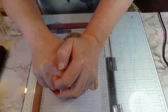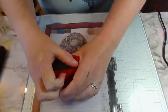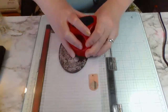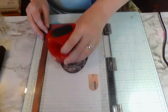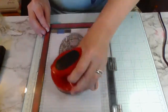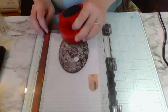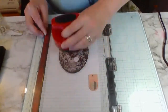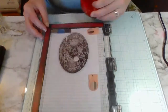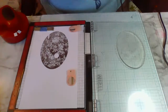Do you have the lunar paste will dry out if you don't use it for a while? The lunar paste, if you keep it in the containers, will not dry out at all. If you keep them sealed really well, they'll be fine, Ramona. I have had mine for a while, and they're still going strong. They're doing really good.